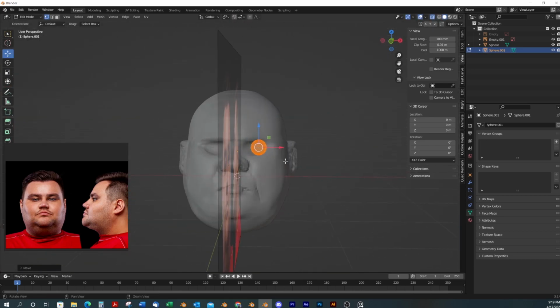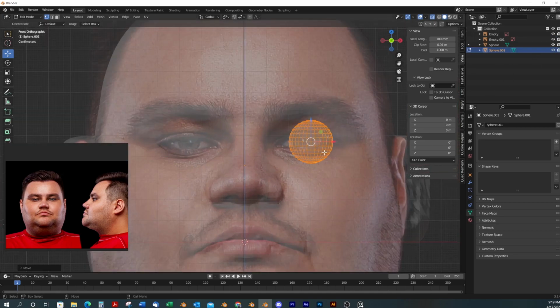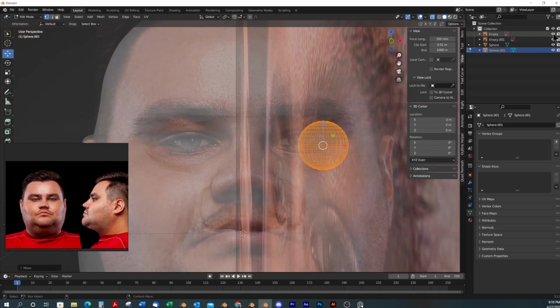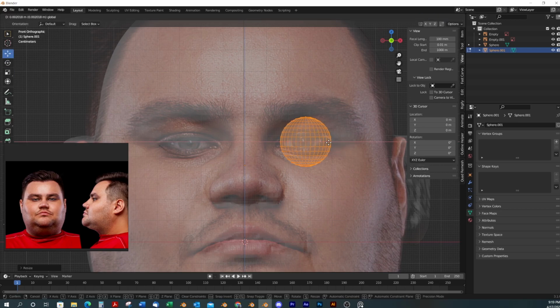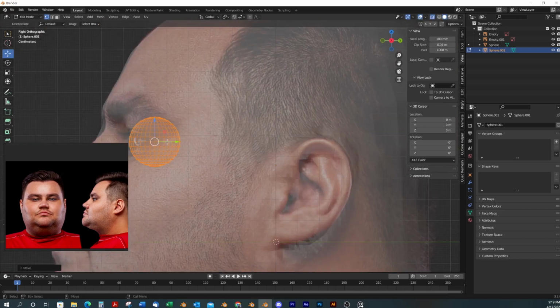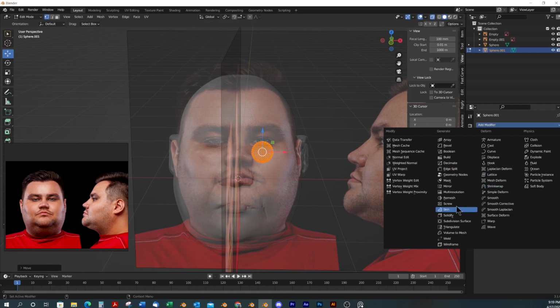Let's turn on the other one. Oh man, I keep doing that. I think it's a little bit bigger. The side, make sure it's back far enough. Then we will mirror this bad boy.